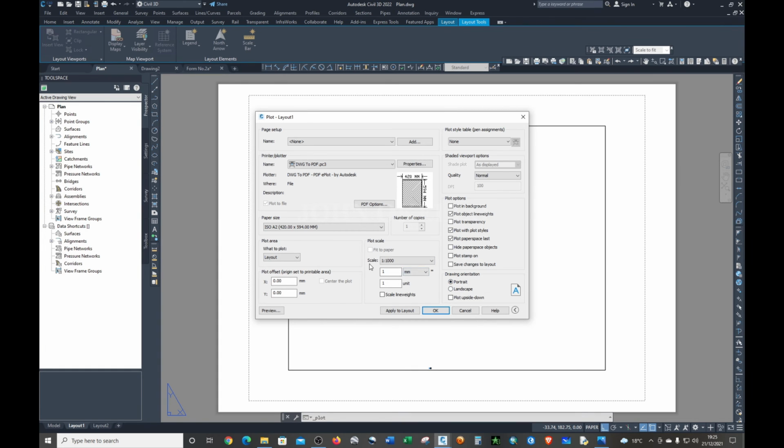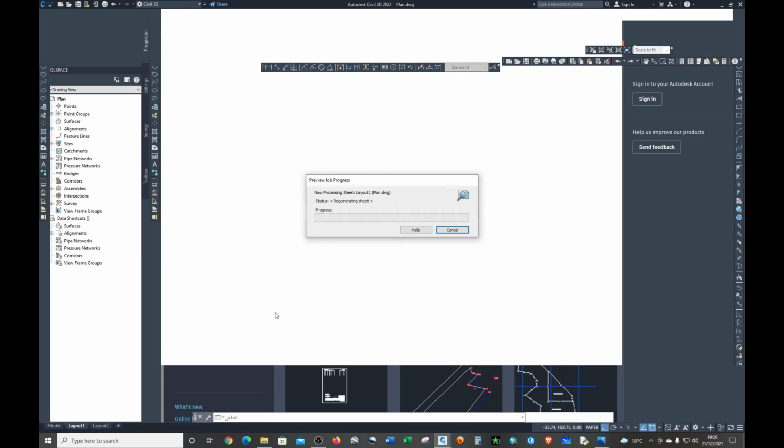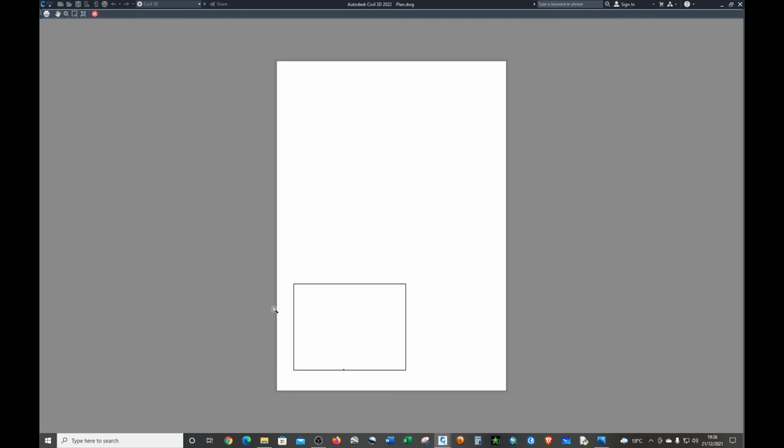Then the scale, you should also make sure that the scale is 1 to 1000, no matter whether it's form 2, form 3, or form 4. The scale should always be 1 to 1000. And if I can preview, that's how it looks.